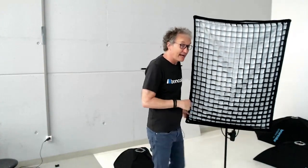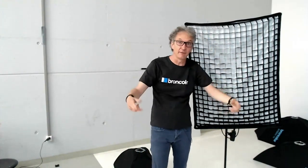But in my eyes, more important is that we have more contrast control, especially for those working in small, rather bright studios. If you have a light angle of 180 degrees, the light bounces back from the white walls, from white ceilings, from the floor, and unintentionally brightens up your shadows.